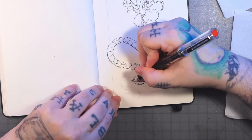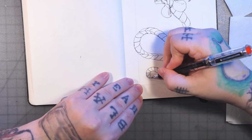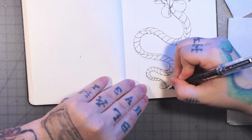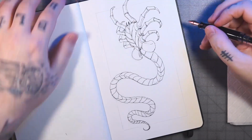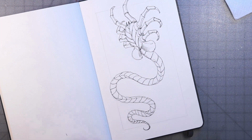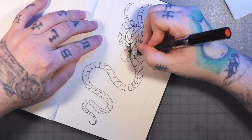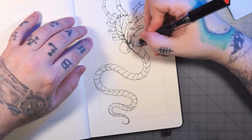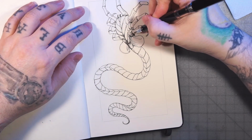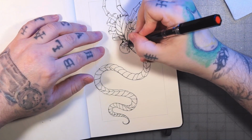Yeah, I'm cruising through here with the extra fine, lining in all the segments, and just making sure I keep in mind which way that sort of ridge is going. And I switch over to the fine. Start doing some hatching in the darker areas. I kind of wanted a shadow, like I was imagining he was kind of jumping toward a light.